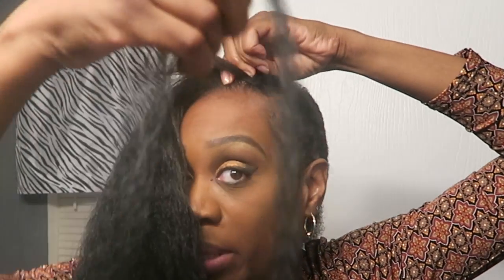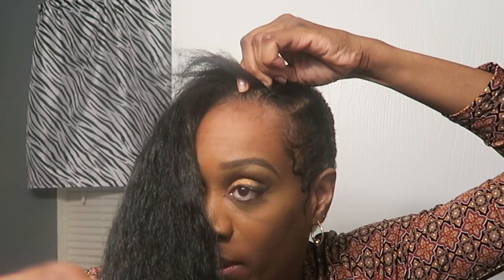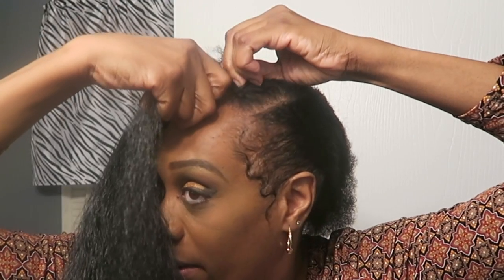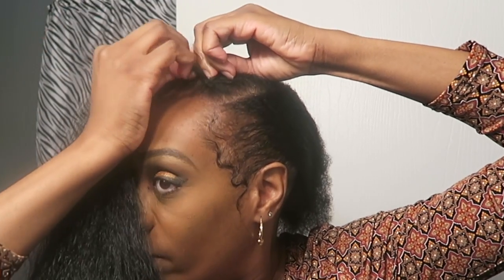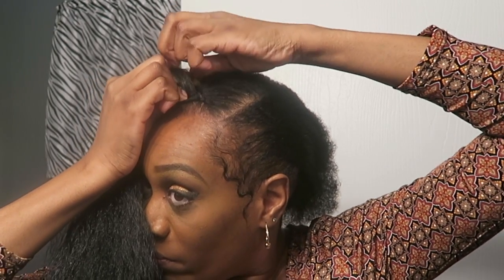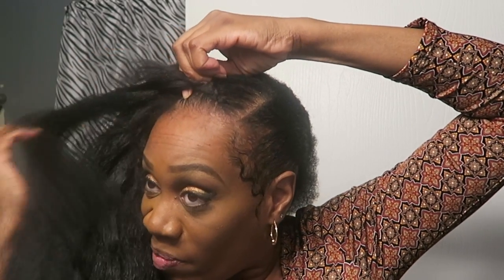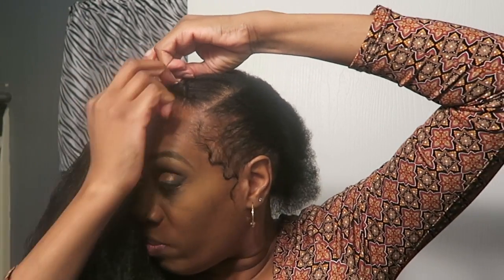I'm also going to take a piece of hair, and this is optional, you don't have to, but I'm just going to take a piece of hair and add it in. And I'm going to try and get my braid as close to the edge as I can. So I'm trying to braid forward.